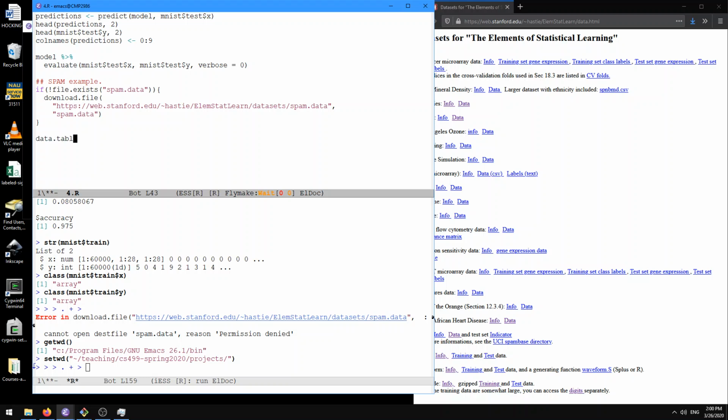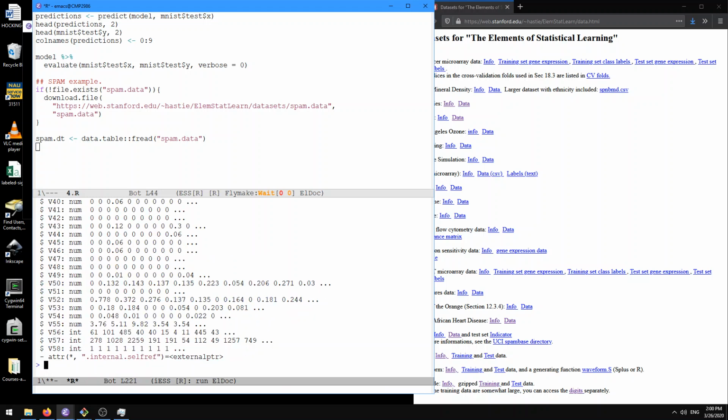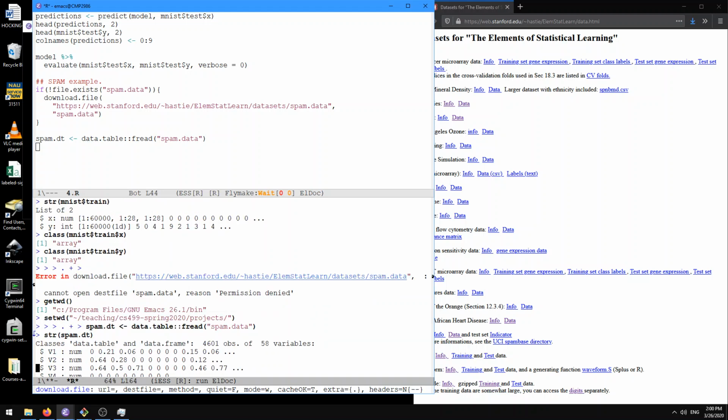Then I'm going to use data table fread to get that spam data table into R as a spam DT object. That's a data table in R. I'm using the str command to get a succinct representation of it.